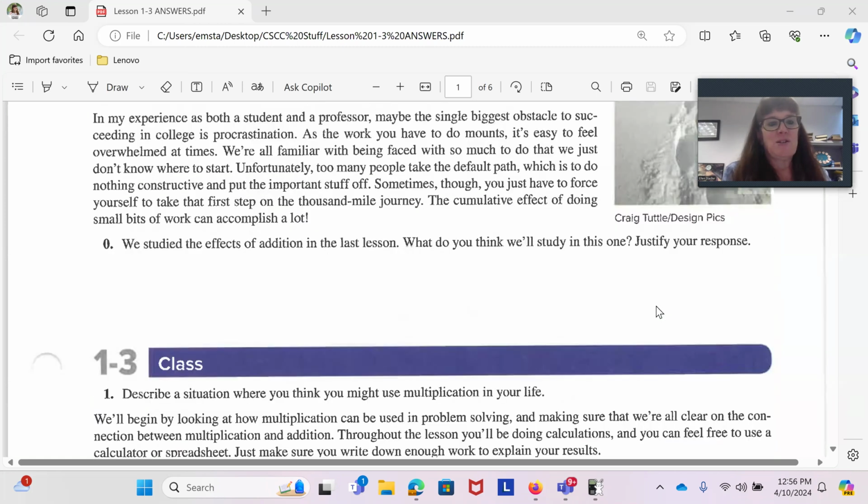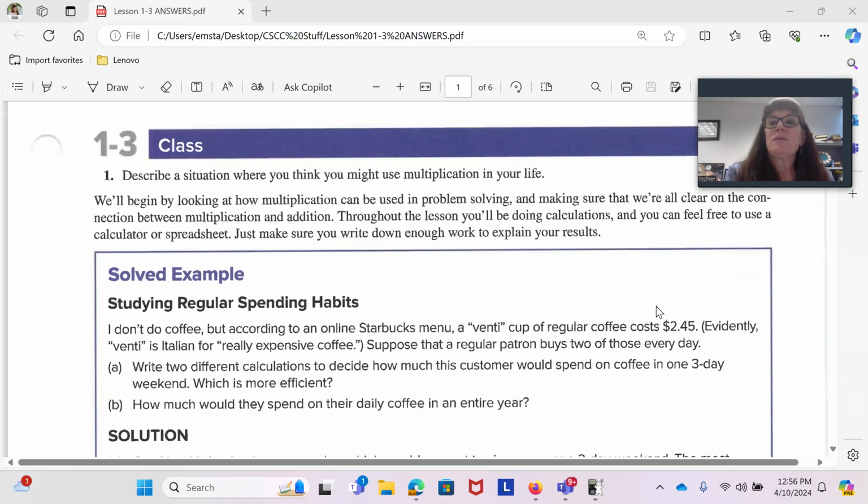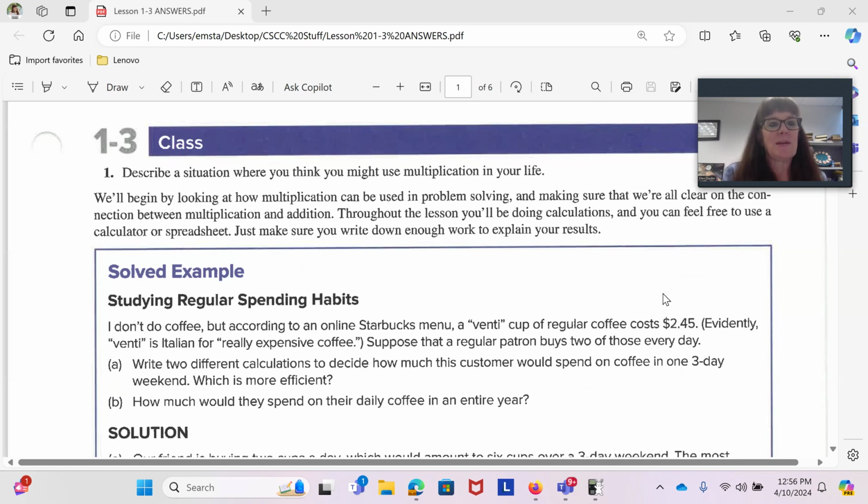This one is titled It's About Accumulation, and it's all about using multiplication and division skills. At the bottom of page 35 is where the classwork starts, and they do walk us through an example once we get through number 1 that we're going to talk a little more about. Number 1 actually wants us to think of situations where you might use multiplication in your lives. You might use multiplication when you're calculating interest on a bank account or a car loan or a mortgage. You might use it when you're buying multiple items of the same price. So those are some places you could use multiplication, and you can think of other ones. I'm sure you have other ideas as well.